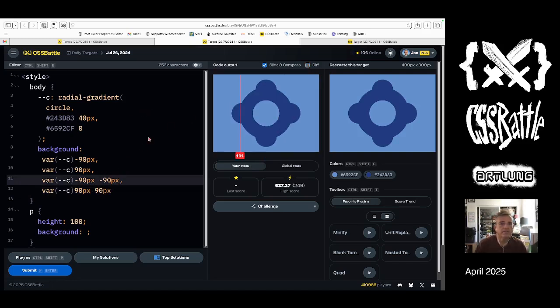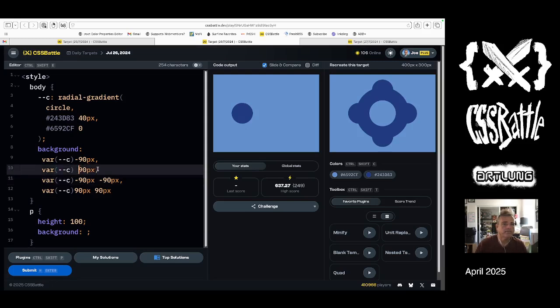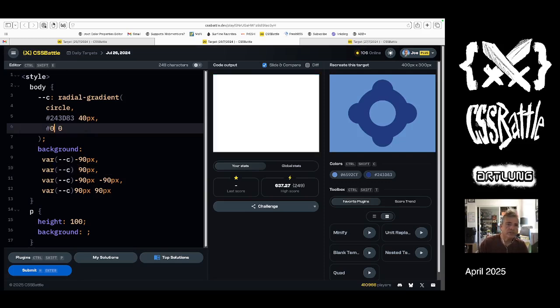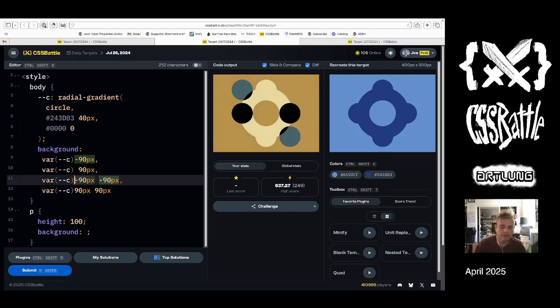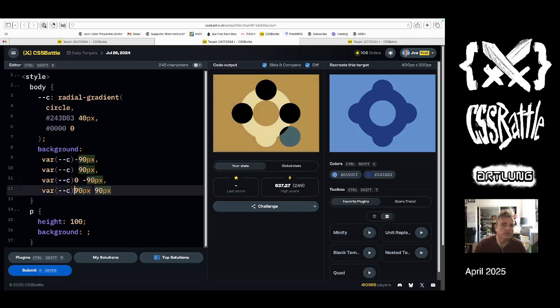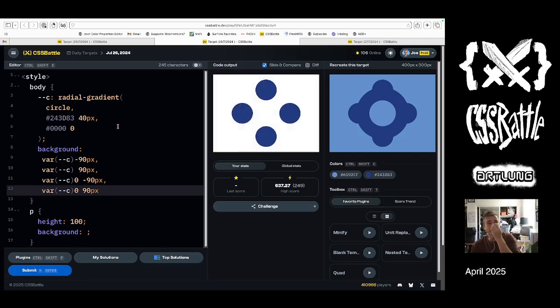How come I'm not seeing anything? Not seeing anything. Oh, because this ought to be transparent. Okay, so I got 4 circles, but they're in the wrong places because the x-axis for the second ones needs to be 0, of course. They're not moving off that axis. Now, we could also make them repeat. Do we want to make them repeat? Is that a good idea? Am I asking for trouble?